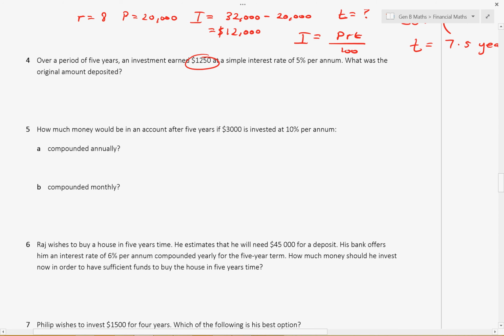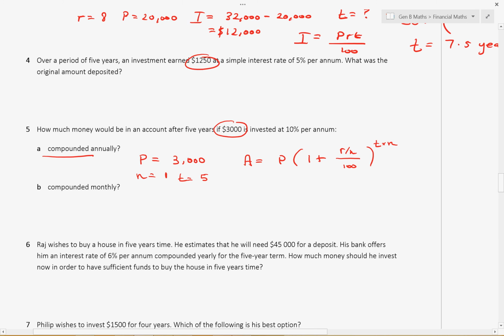Okay. How much money would be deposited in an account after 5 years if $3,000 is invested? So our principal amount is $3,000. It's compounded though, so we've got to be careful. When you see that word compounded, we're using the compound interest formula, which is what? Isn't it A is equal to P times 1 plus R over N over 100 to the power of T times N. So this time we know that it's compounded annually, so it changes once a year. So N is equal to 1 and T is equal to 5, isn't it?